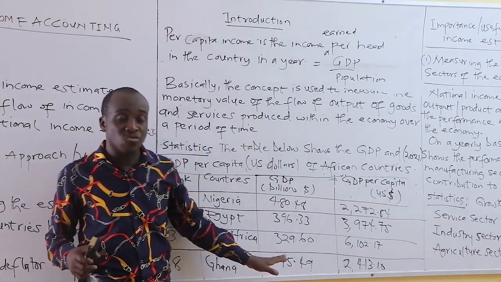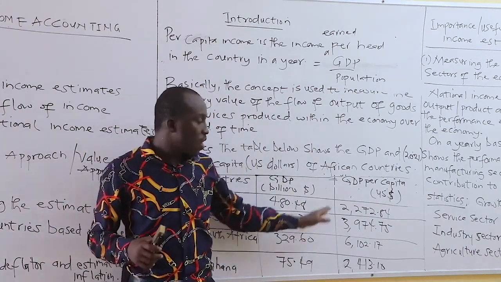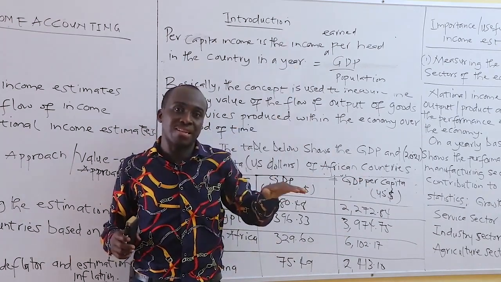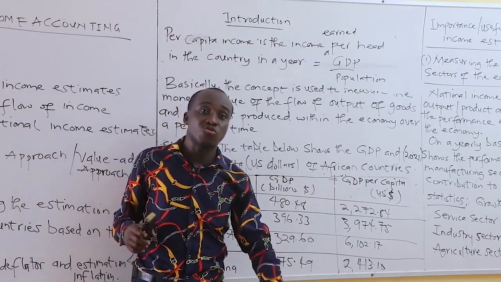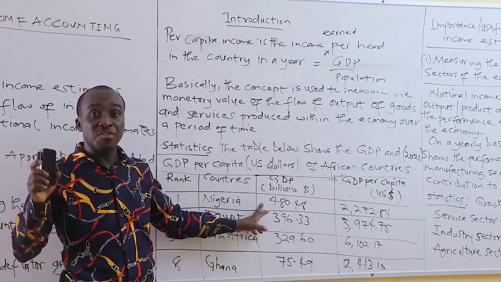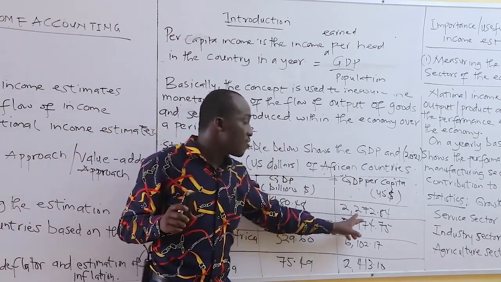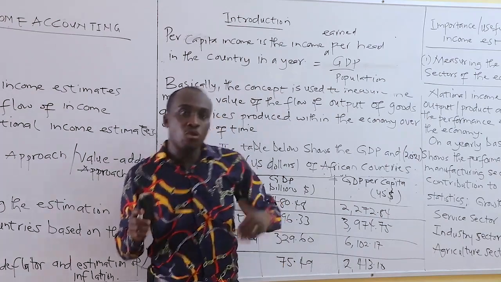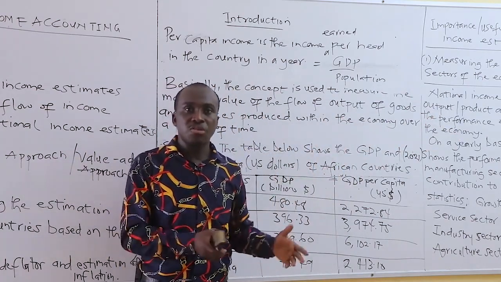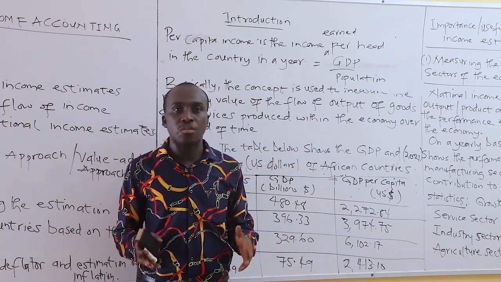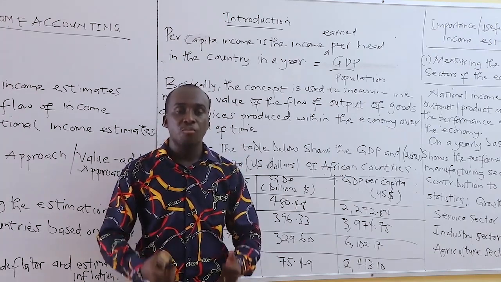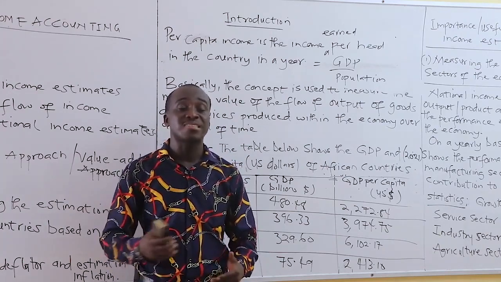Children are all part of Nigeria's 230 million population. So if you strike the average, we are saying that on average, some people earn more than that, some earn less, some will not earn anything. Children are part. But on average, we assume that based on their GDP, in 2001, every Nigerian earned $2,272.8. It can go up, it can go down, depending on how productive the country is. Countries like South Korea, in 1950, even Nigeria had a per capita income better than them. But because of hard work and productivity, now their per capita income is around 50,000 to 60,000.